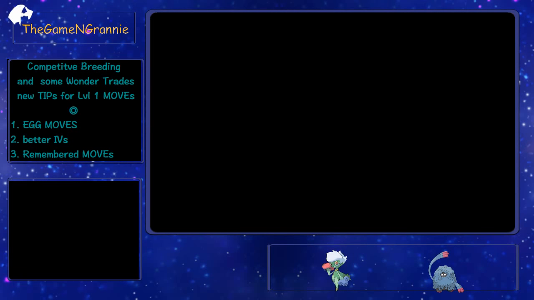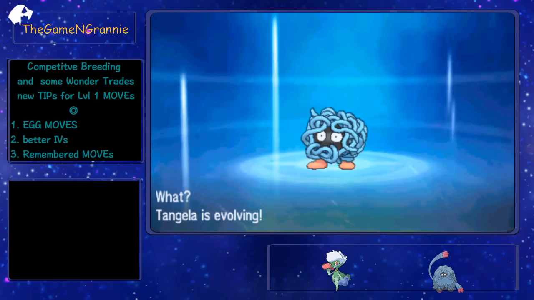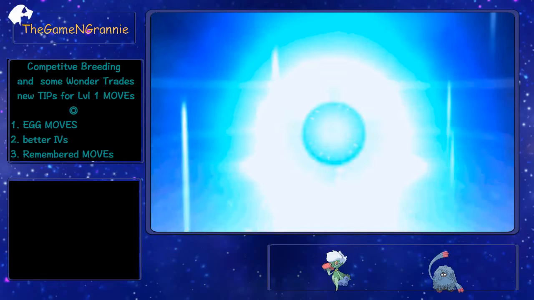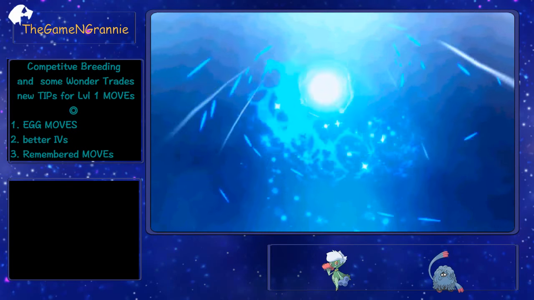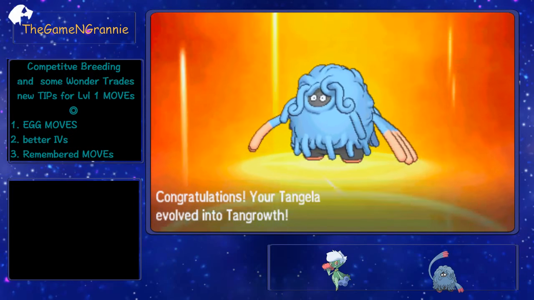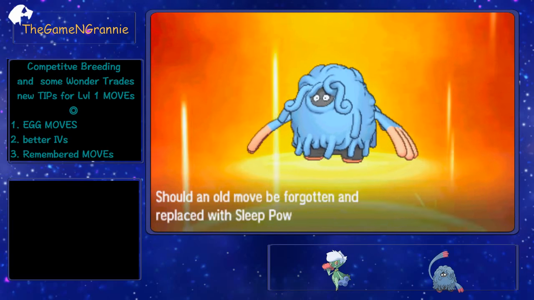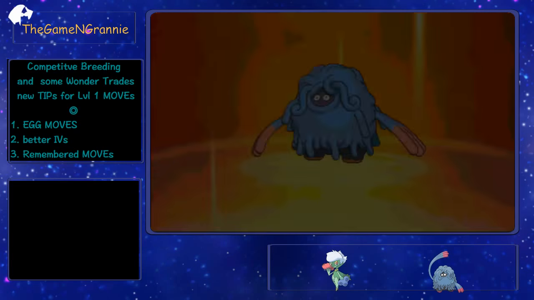The time has come. Spinarak, don't play. This is the moment we've been waiting for. Our Tangela is evolving. Here it goes. This is the moment. Congratulations, your Tangela evolved into Tangrowth. No, it's not going to learn these little beginner moves. Go away.